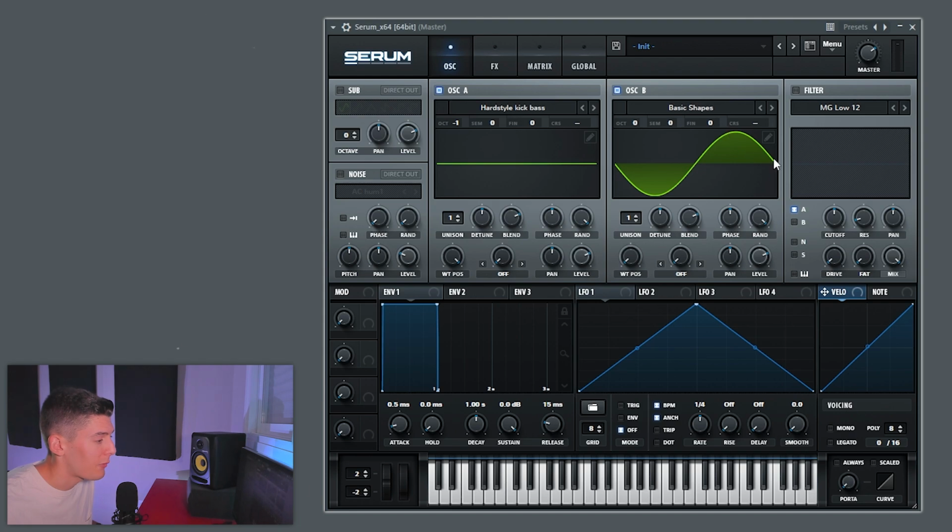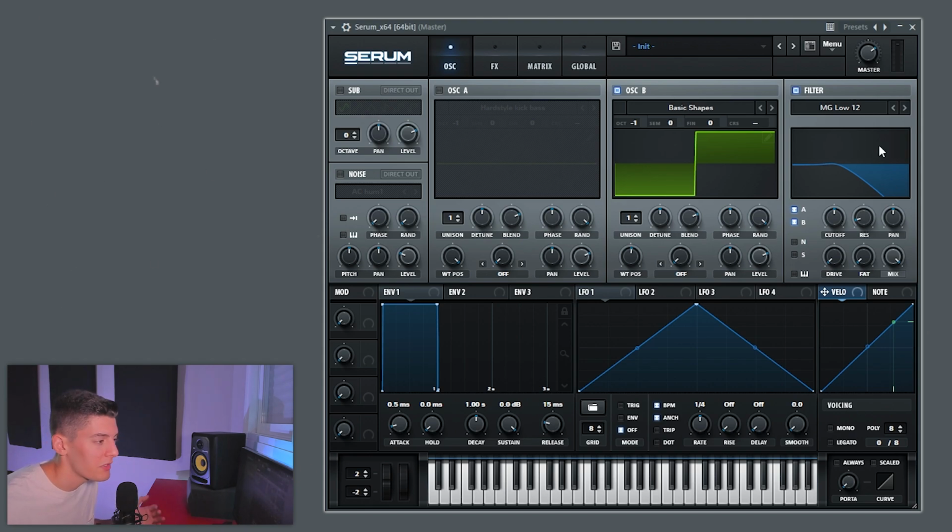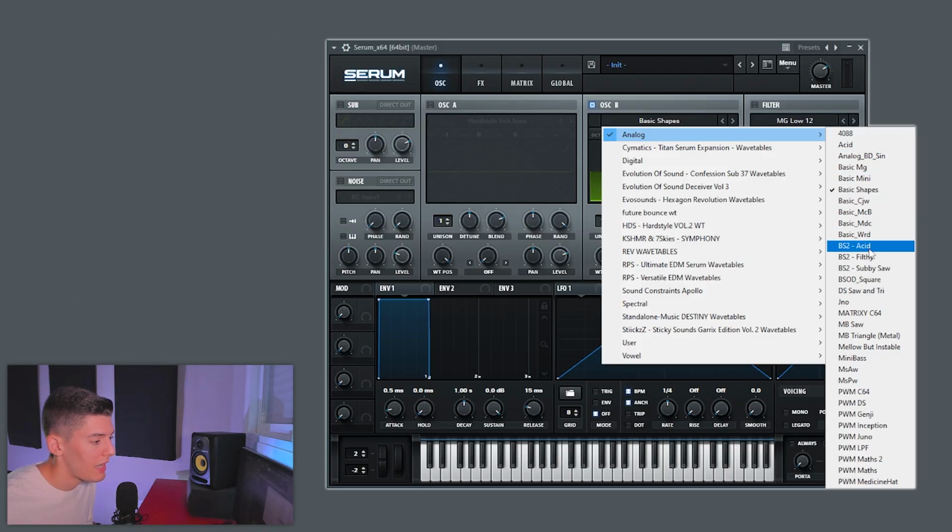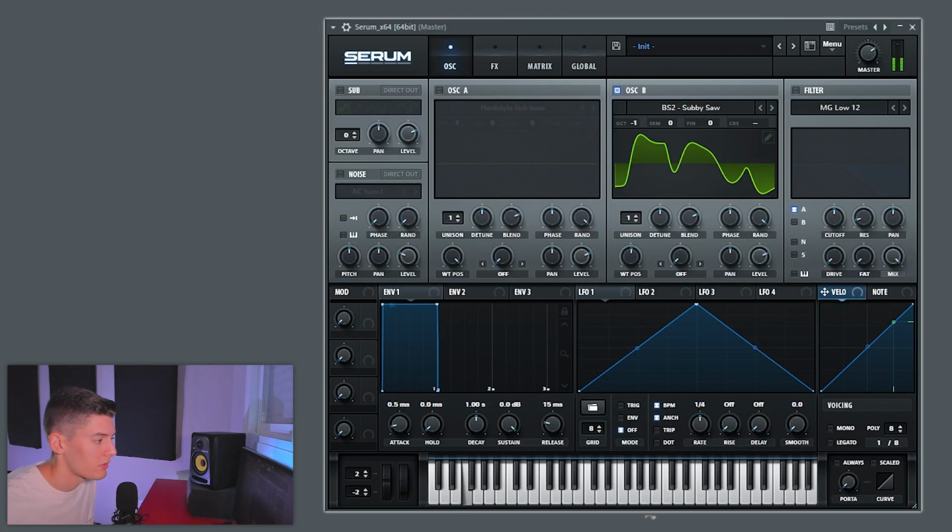A good way for me is the sine wave, but sometimes it's a bit too soft. For example, if we play it right now, it's not really adding anything. Even if we put it on 0 octave, it's not really that aggressive or that good. The square one is pretty good. The problem, as you can see, is that it has a lot of high frequencies, and yeah, you can just filter it, but then this filter is gonna also be applied to the first one that we don't want to, and we're gonna use another filter, so no, better not use this one. You can try to get some kind of rounded square wavetable, that also works, or just go here to analog and use this one, the subby saw. As you can see, it has the sub bass but also has some body.